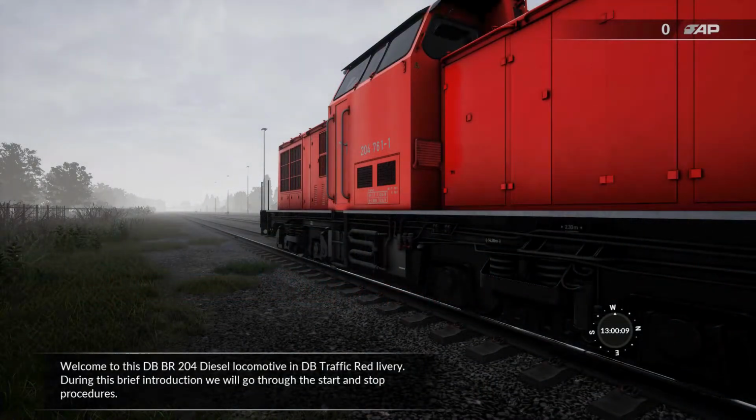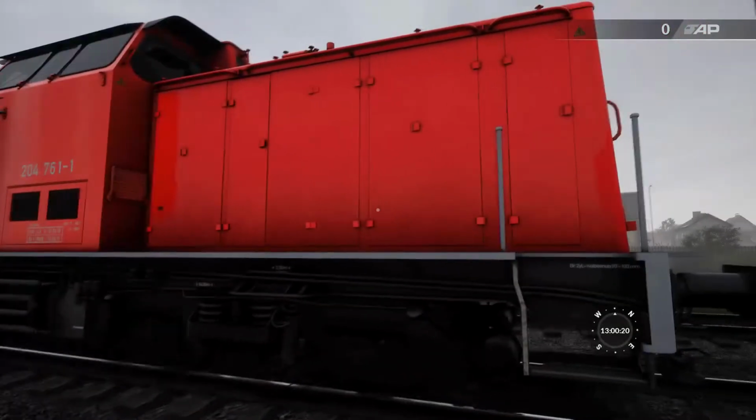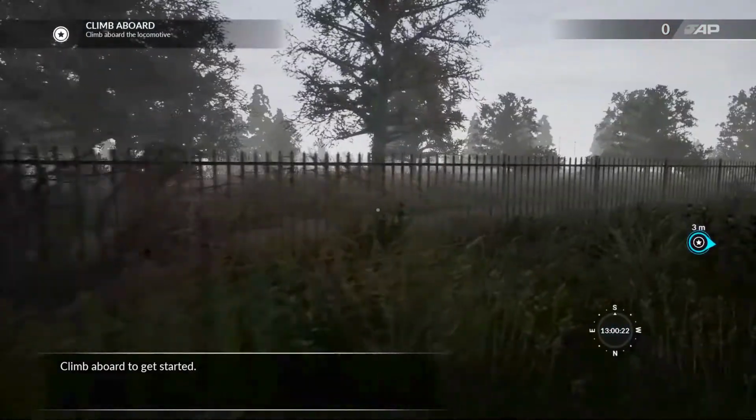Welcome to this BR204 diesel locomotive in DB traffic red livery. During this brief introduction, we will go through the start and stop procedures. Climb aboard to get started.